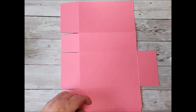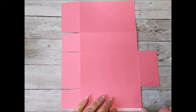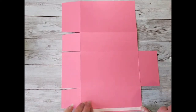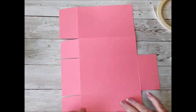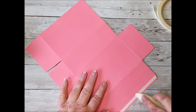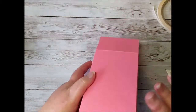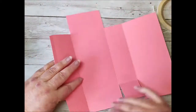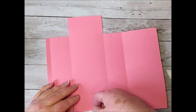Now I like to use this as close as I possibly can to my fold, and this is our tear and tape. Now, I'm not taking this off at the moment. We are going to decorate our box first, but I am just going to work out, okay, that closes there. Those sides are going to go in. That's our front, and we need to put some tear and tape along here as well.